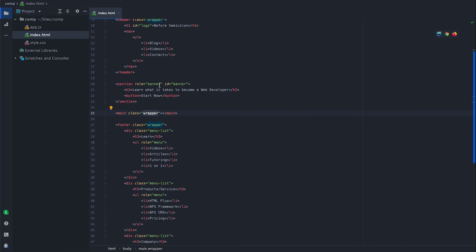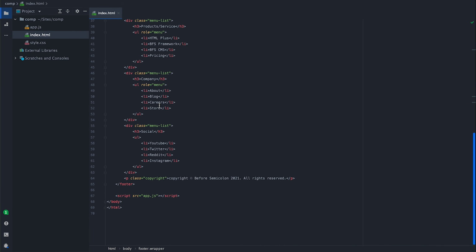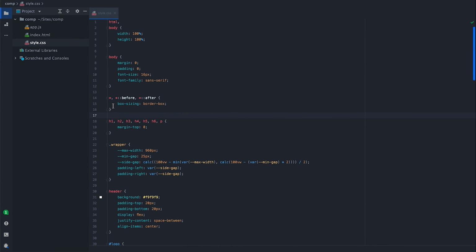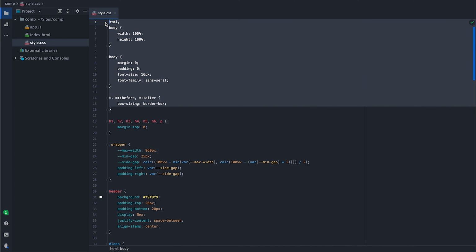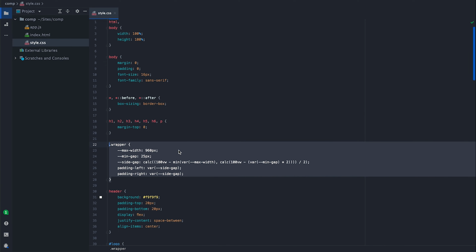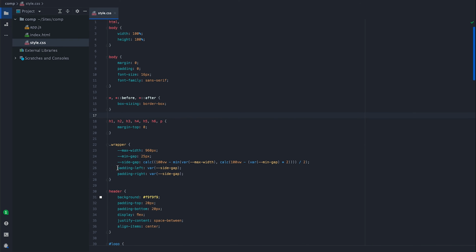The page markup is pretty basic, and I have this wrapper classes which has a nice CSS trick I recommend you try. I also have style for the page in a style sheet with basic HTML and body style. As always, I box size, border box everything and remove the top margin for heading and paragraph tags, something I like to do. The wrapper is a smart play on padding, which allows inner container content to take up to a max width, in this case 960 pixels. And when it fills the full view width, it leaves a 25 pixels gap from the edge, as you can see here. It is a calculation on left and right padding.